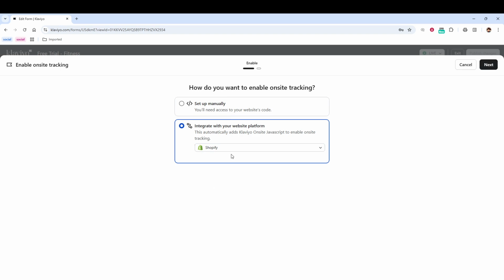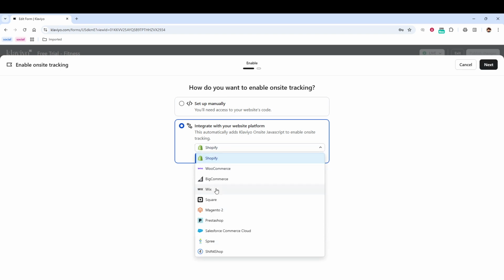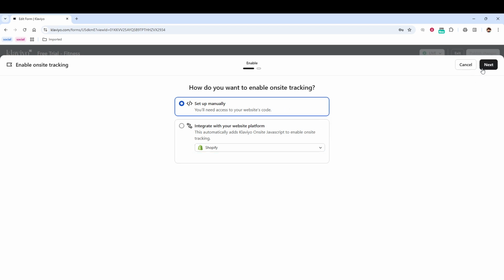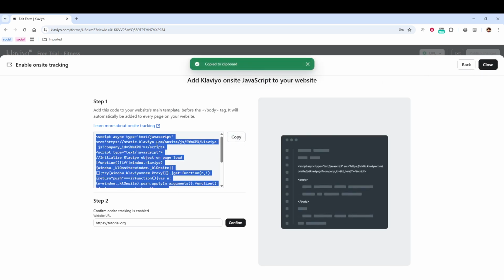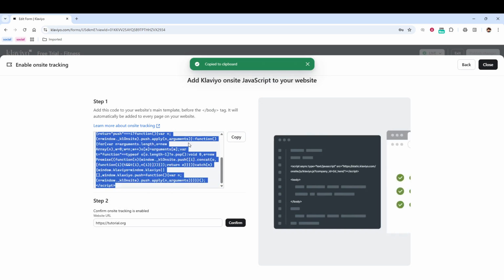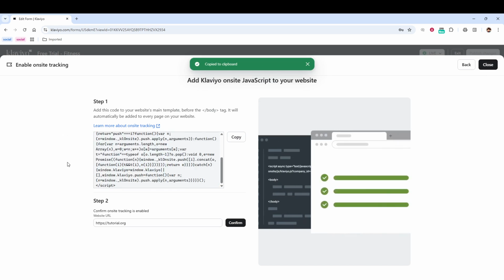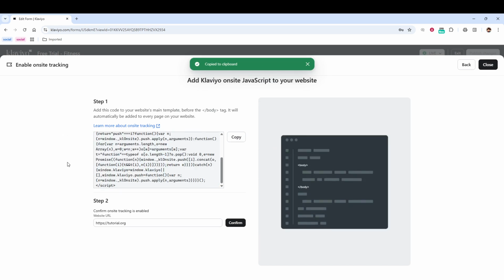If you choose integrate with your website platform, select your platform from the list, such as Shopify or WooCommerce, and follow that platform connection flow so the form can be embedded through the integration. Take your time on this selection and match it to how your site is built. Once you have chosen the method and the website platform, you are set to proceed with embedding on the site you selected. That covers everything you need to know.